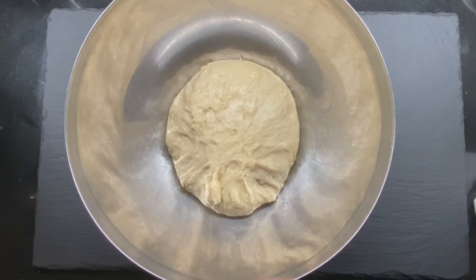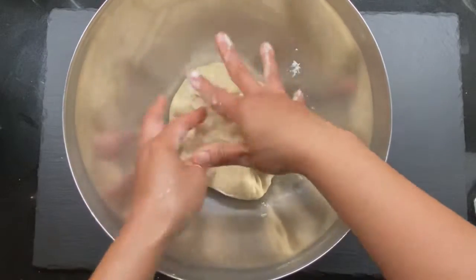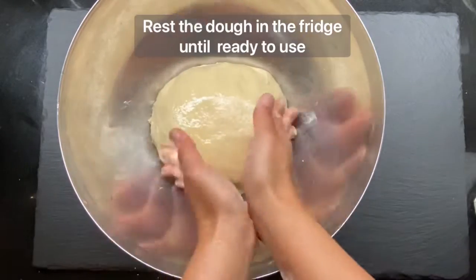It's not gonna rise because it's not very hot during this time, so it's perfect. All right, you can also form it into a nice round ball like this. And here we go. Say bye-bye, dough. Be good.